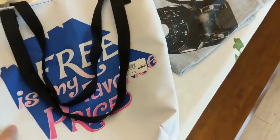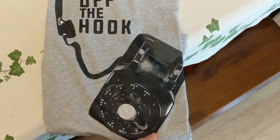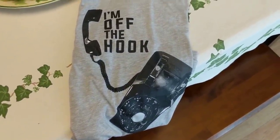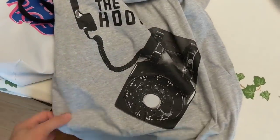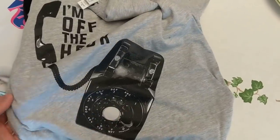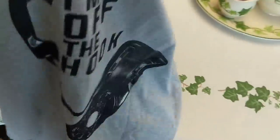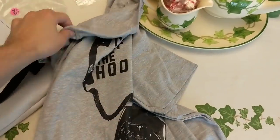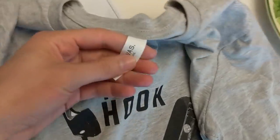I also got this shirt for myself — I love it. It says 'I'm off the hook.' I designed this within about an hour from start to finish. I went and took a picture of a rotary phone in my photo booth, put it into Photoshop, processed it to have a more cartoony look so it's not too literal, then added the words. A really nice, simple shirt. This is a Bella Canvas style, so when you order from my Inktale store that's the material you'll get on a men's regular shirt.